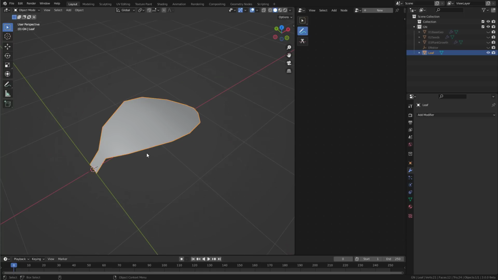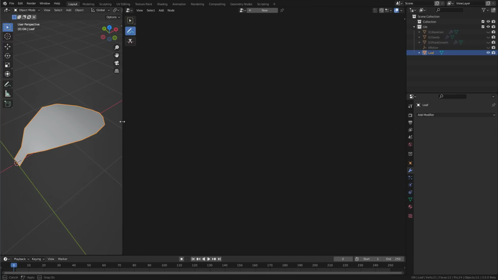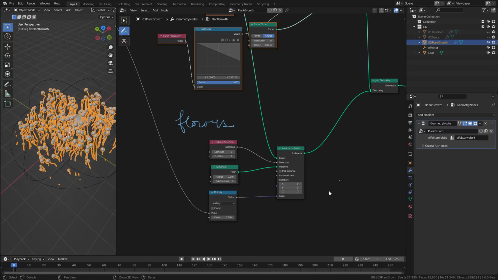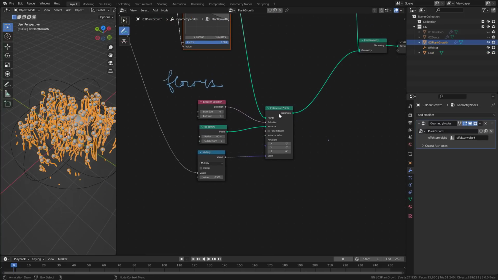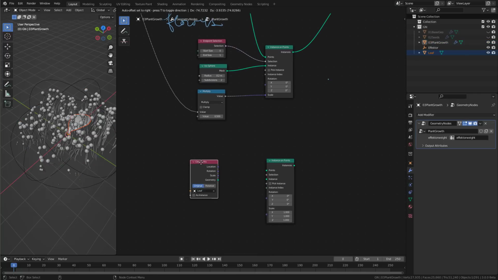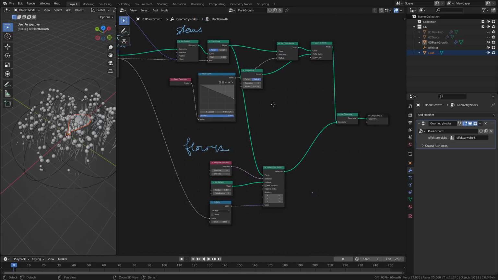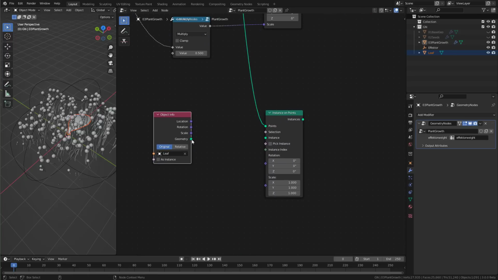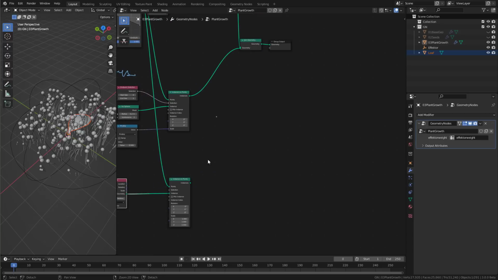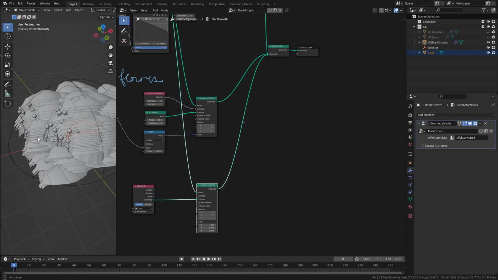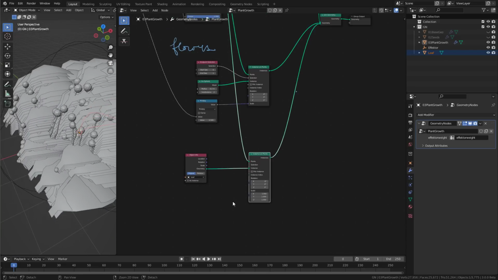Okay, now that we have the leaf, let's try to put the leaf on our flowers. For that, let's make everything visible again. And let's go to geometry nodes. So I want to use an instance on points again to instance the leaves. And I want to have the leaves inside of the tree, so drag them in. Just connect our trim curve geometry as before, like so. And then connect the leaves to the instance port, and all of that goes into our join geometry, which creates a lot of leaves. They are too large.